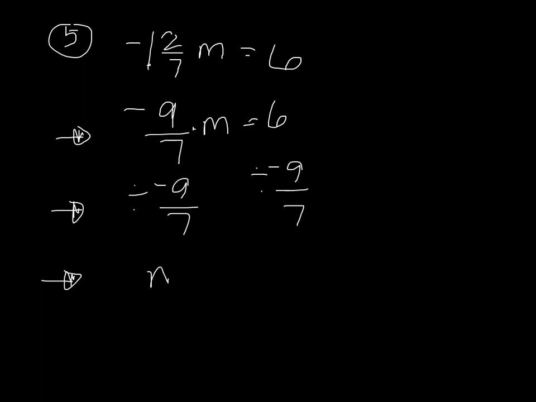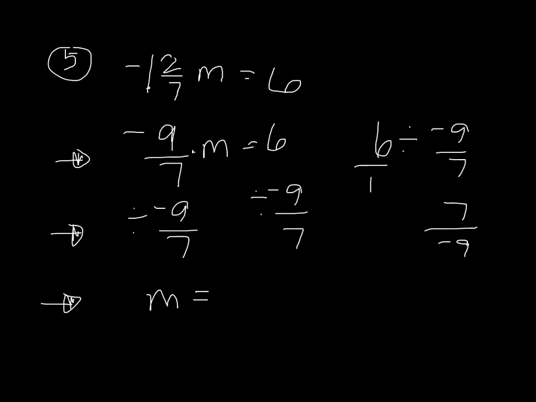So then you'd have m equals, so if I have 6 divided by -9/7, I always like to put a 1 over it so we don't get mixed up. We don't put the 6 on as a denominator. We need the 6 as a numerator. Okay, so then I'm going to flip. So I have 7 over -9. Again, does it matter if the negative's on the bottom? No, because that still is going to be a negative number. If there were two negatives, then that would be a problem, because now this is a positive number. But there's only one negative.